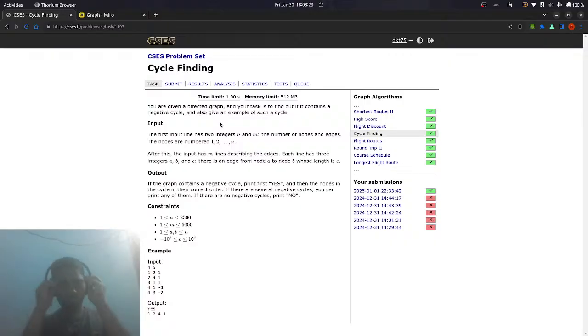Yeah, we have to print the cycle now. So how to proceed?